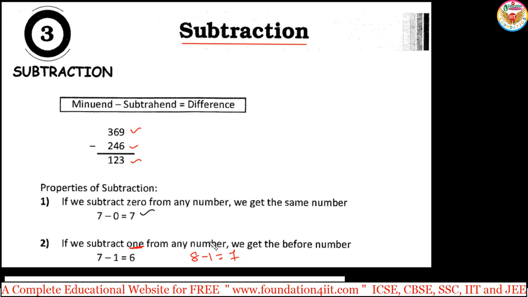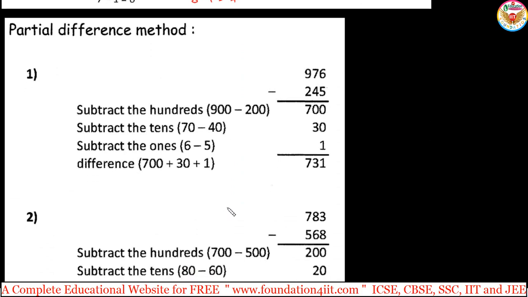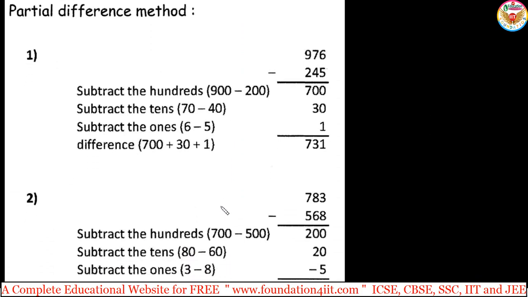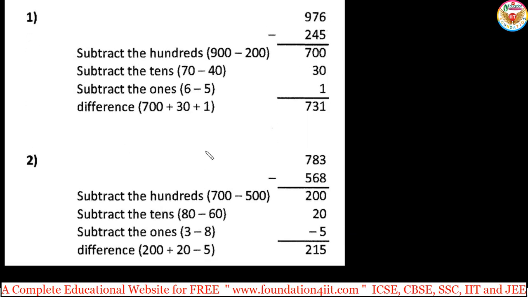In the same way, we have some other properties. You can find them in the PDF that I have given. Let us start the methods first. In these subtractions, the partial difference method is one of the methods. Then there is subtracting with numbers that end with zeros, and the normal subtraction method. One by one we'll see. First, let me explain the method, then I'll show which page you have to open in the PDF and what we have to do.